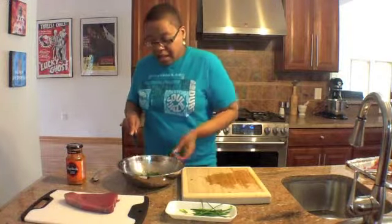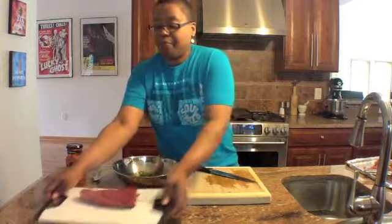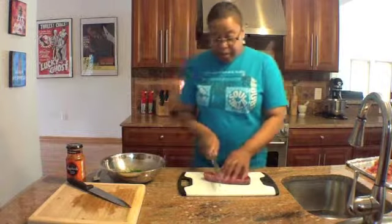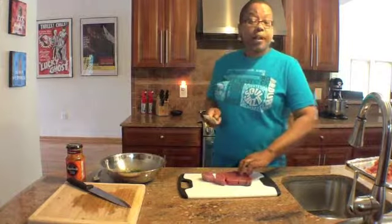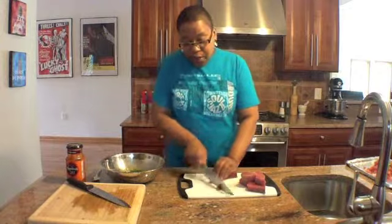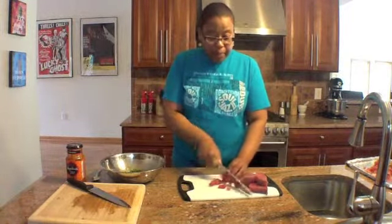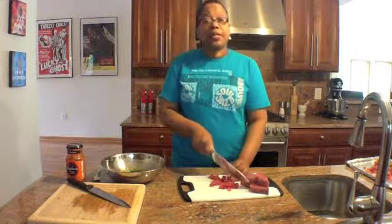And as you can see, I have all of my vegetables in my bowl. So I'm going to move my chives out of the way and bring my tuna steak in front of me, and I'm going to cut my steak into several pieces. There's no rhyme or reason for how I chop my tuna steak. I just like to put a nice chop on it, and I'm going to continue chopping until I get all of the tuna chopped and added to my vegetables. When we come back, I will proceed to make my burgers.